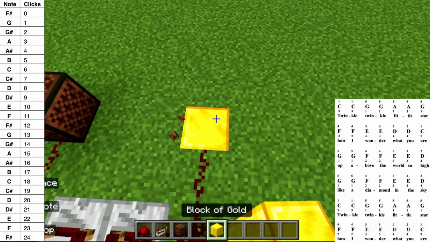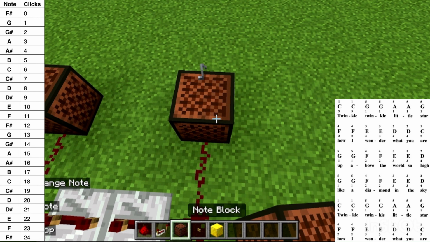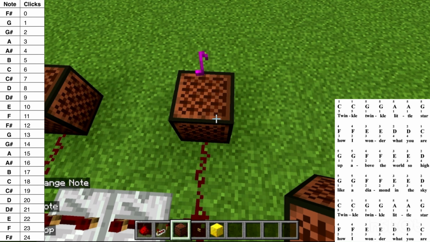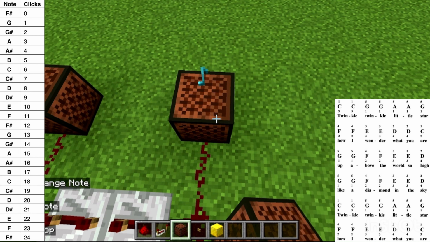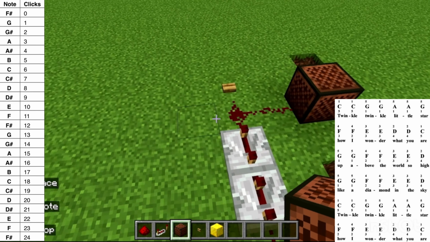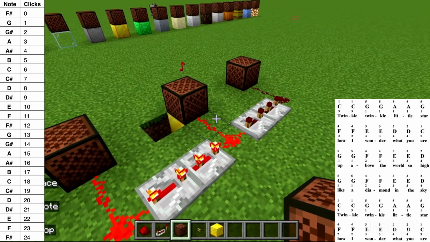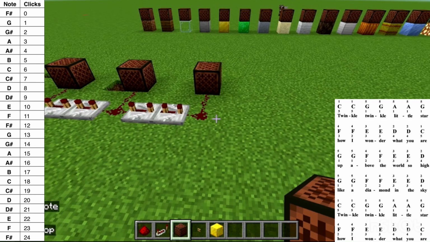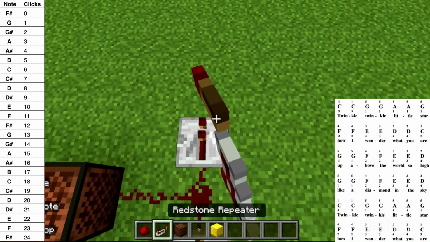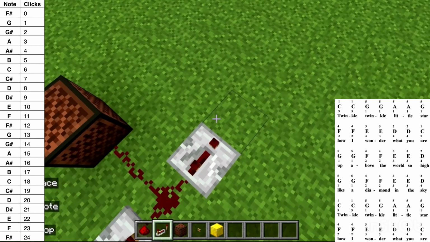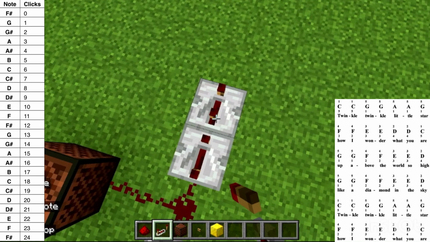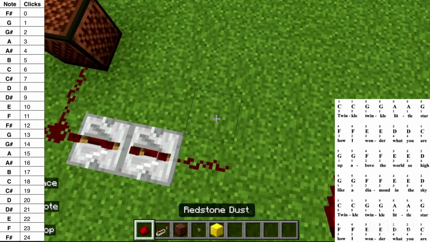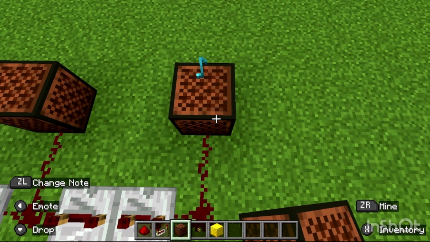Forgot to do this again. 1, 2, 3, 4, 5, 6, 7, 8, 9, 10, 11, 12, 13. So now it should sound right. Yeah. So then you basically just do that for the whole thing. That's about it. I'm just gonna fast forward this a bit and then you'll see what the end result looks like.